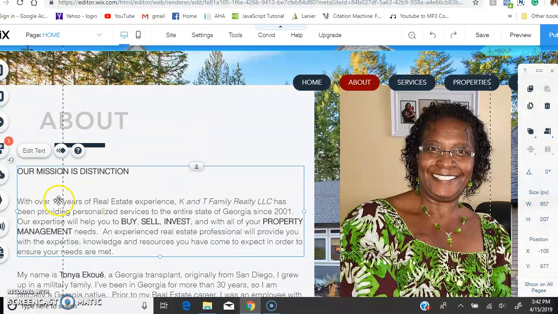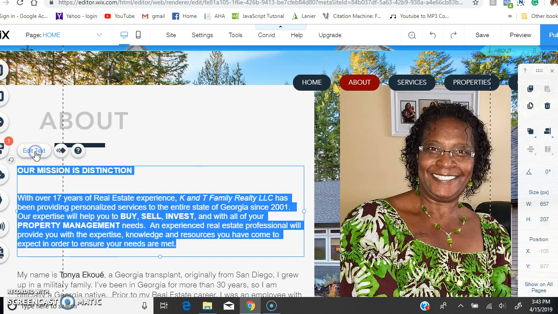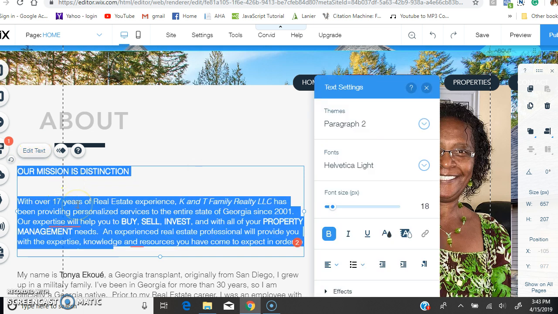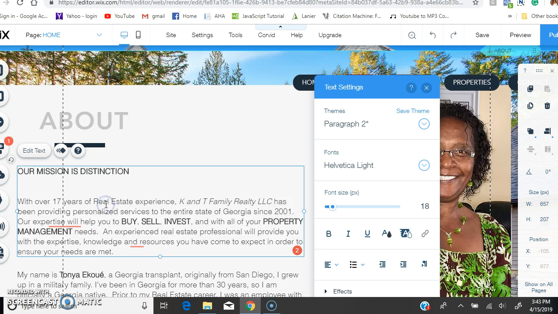So you can change this heading, you can make changes to this paragraph, you can delete the entire paragraph and type a whole new paragraph, or you could change just one word in the paragraph. Now, when you click on where it says edit text, it's going to highlight everything. If you start to type anything while it's highlighted, what's going to happen is the entire thing is going to be deleted, and whatever you start typing, that's what it's going to be replaced with. So if you don't want to get rid of the entire paragraph, then you need to click it again to get rid of the highlight, and then go specifically to the thing that you want to make the change to.